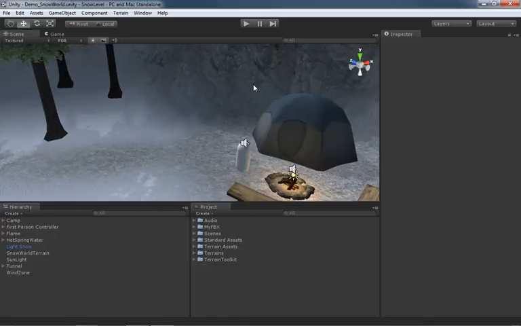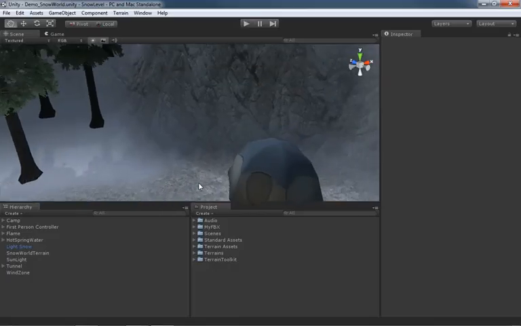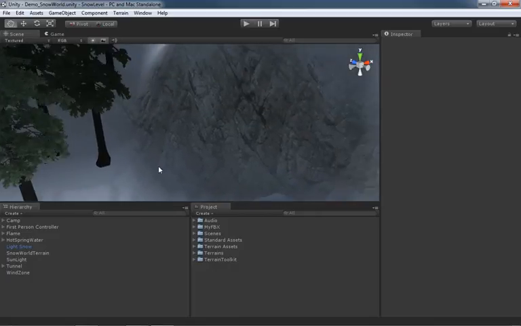If we hold down Alt and click down with our middle mouse button. Now, most of you probably have a 3-button mouse. If you don't, then you should probably consider getting one. If you don't see your third button and you don't know where it is, it's going to be under your mouse wheel. Click your mouse wheel down, and that is your middle button. This allows you to pan the camera.